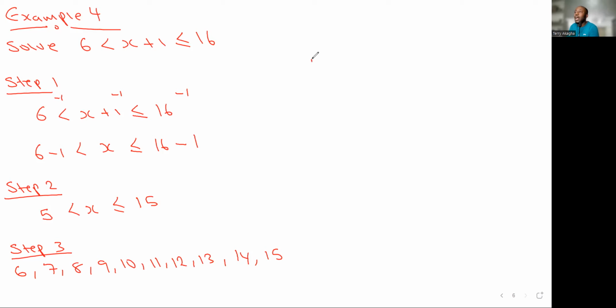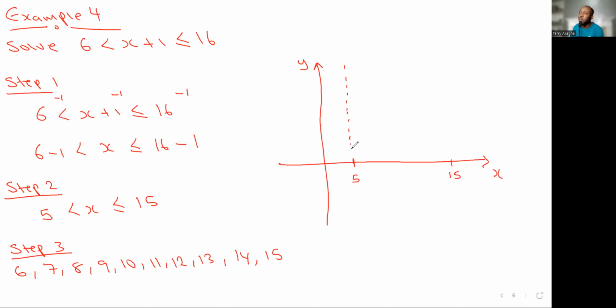In some cases as well, they can ask you to sketch the solution for this. You can also do that. Now this is x. So let's call this my y-axis, and this is my x-axis. Let's assume this is 5, and assume this is 15. Now x is greater than 5, and it's a greater than symbol, so you're going to use a dashed line for this. Are you seeing it? Now for 15, you say less than or equal to, so you're going to use a solid line for this.